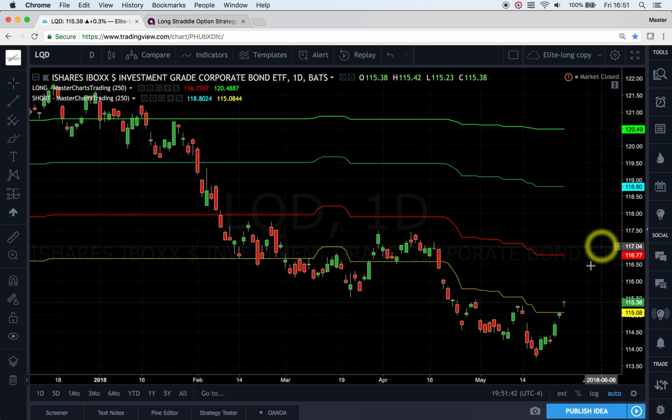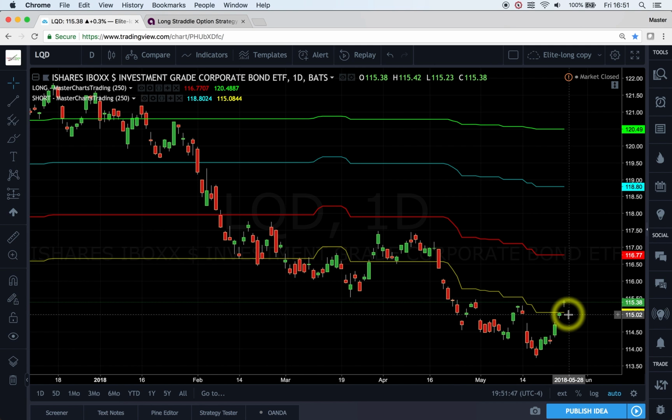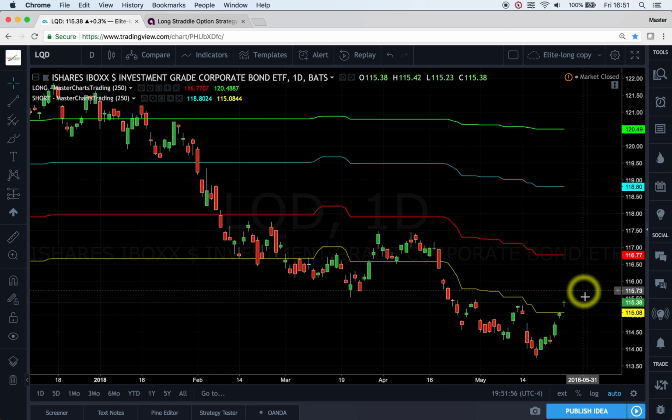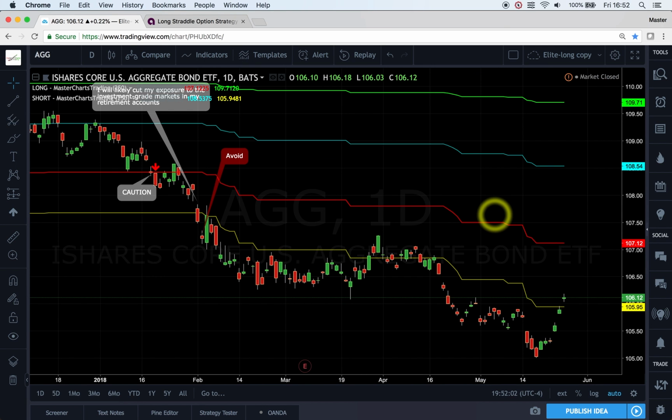Here's the investment grade corporate debt, also a similar picture. Fresh lows, now a bounce above this yellow support resistance line, and we could continue slightly higher, but again, this is a quite weak security, and I think we can see a rollover and fresh lows on this one. And here's the overall bond market, the investment grade market average AGG. Very similar picture. Again, a bounce to above support resistance. Possibly we're going to continue slightly higher, but around 107 would be a killer short level basically.